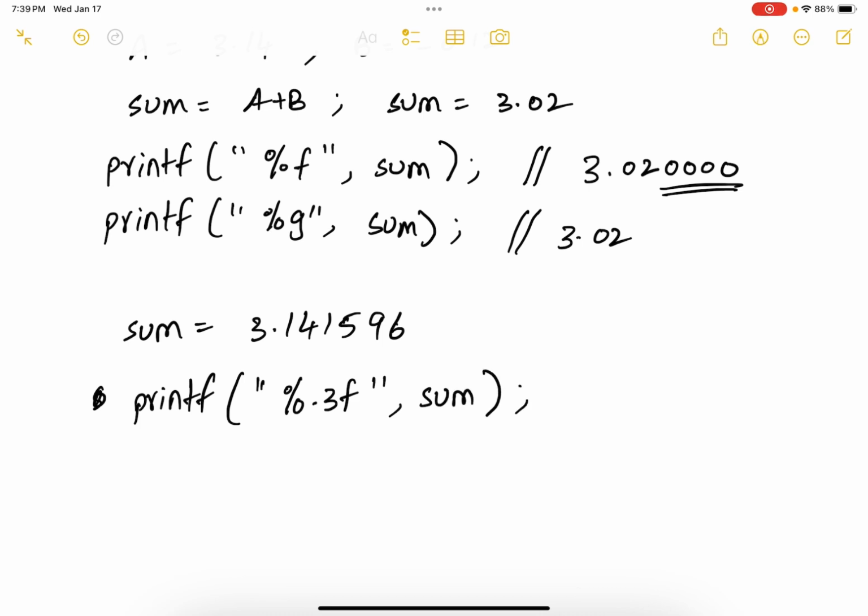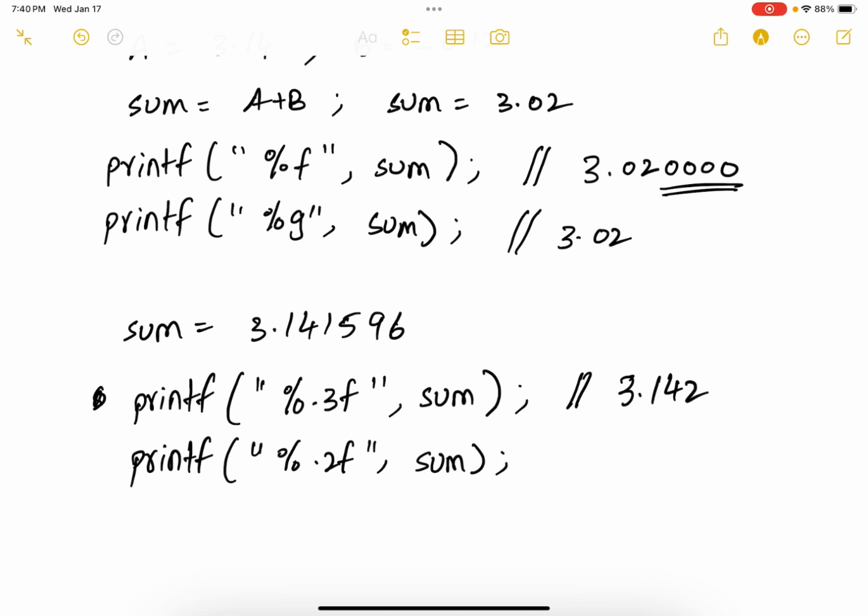It's going to say sum equals 3.142. It's going to round off to the nearest digit. Now, for example, if I say printf %0.2f comma sum, it's going to display up to the first 2 decimal terms, so that's 3.14. So this is another way in which you can use %f.